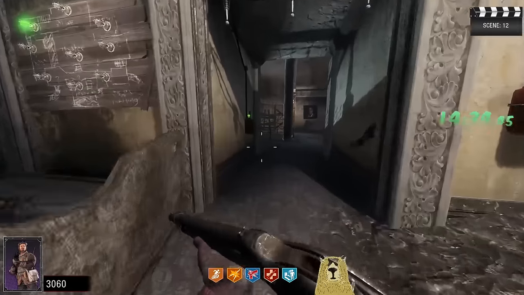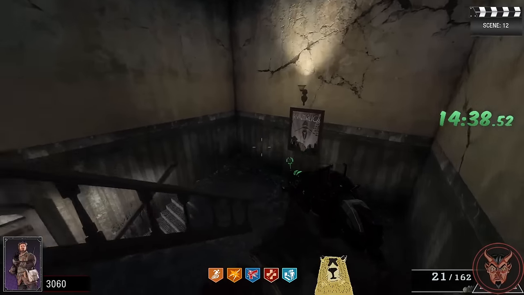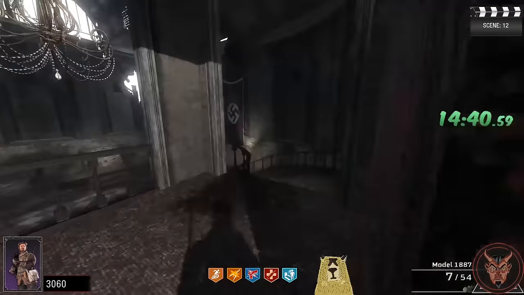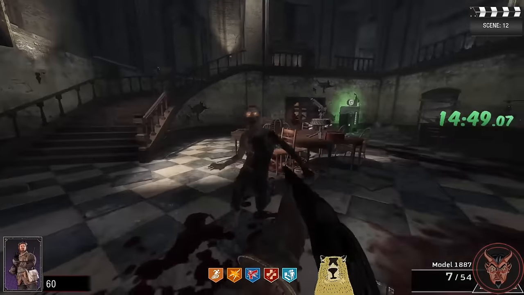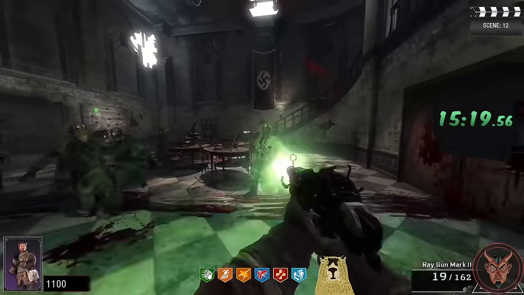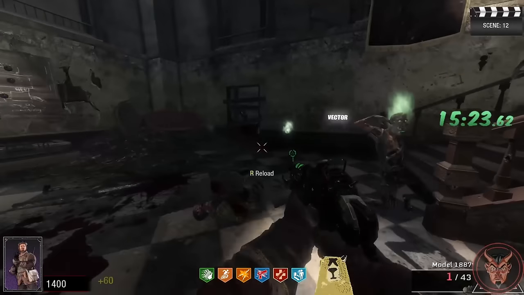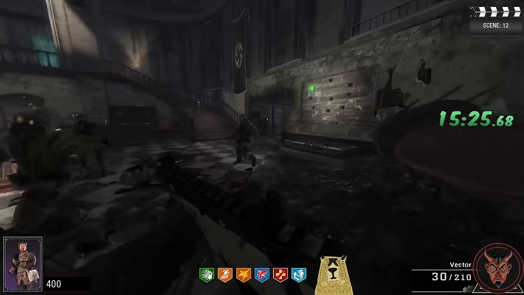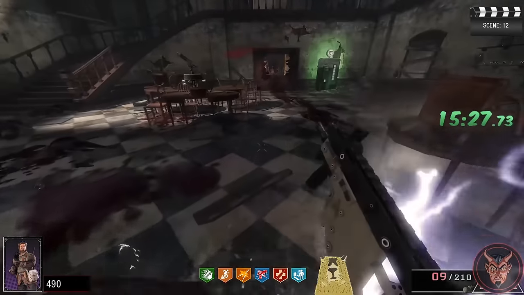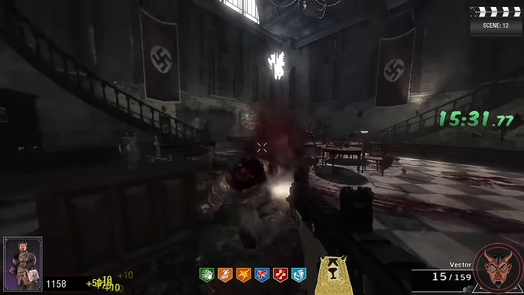I'm going to go ahead and buy Speed Cola next. The reload speed on the shotgun and my Mark II is just freaking slow, so I gotta get Speed Cola. Actually, what's the weapon here? The Vector. Whoa, this spot right here is getting crazy. Bro, this might be the best weapon.